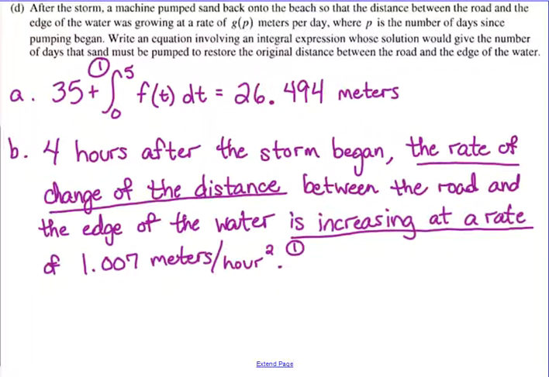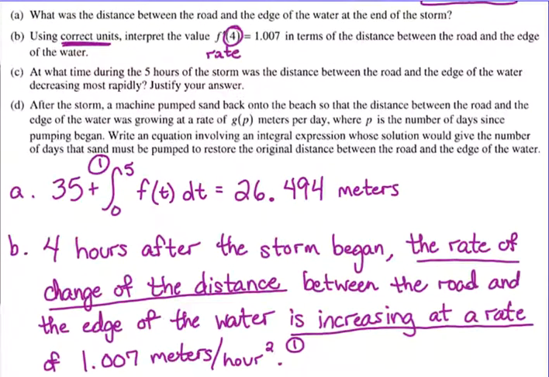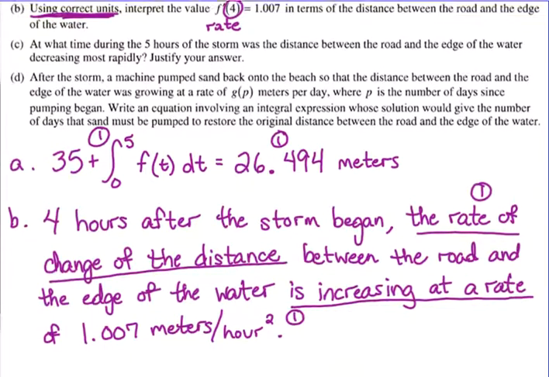So even since it says, let's just use some common sense here, I would think that even if you can't come up with the correct interpretation, if you at least try to explain something here, since it said using correct units, you can almost guarantee they're going to give you a point for units. So even if you're not sure of your explanation, at least come up with some kind of explanation so that you can put units on that number, so that you could at least get 1 out of the 2 points there, instead of losing an easy point there.